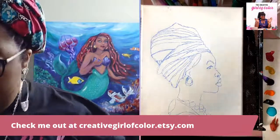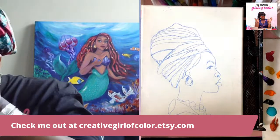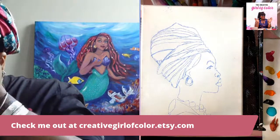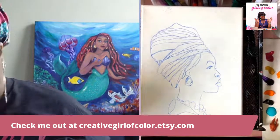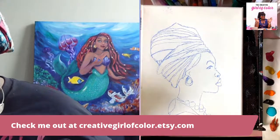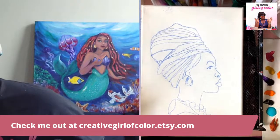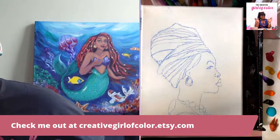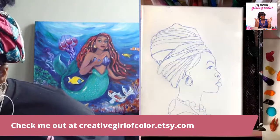And I'm actually going to get a little bit of orange. I have a little bit of cadmium orange here. But if you don't have orange, you could actually use yellow and magenta together. Yellow and magenta will pretty much get it done for you. Or yellow and red will give you a nice orange color. But you know, I always got to have a little hint of pink.